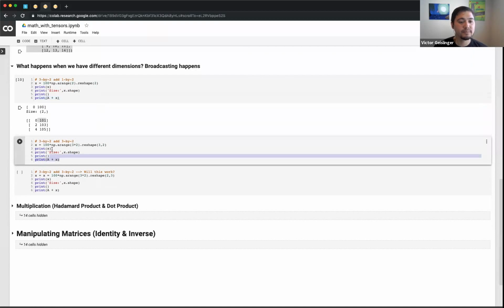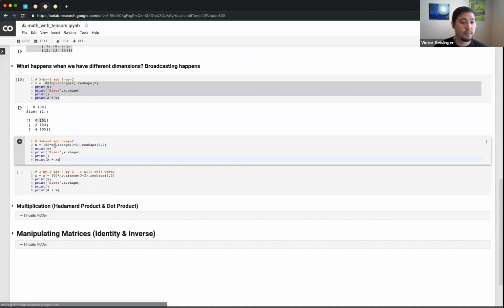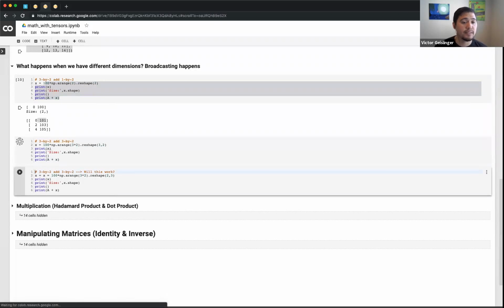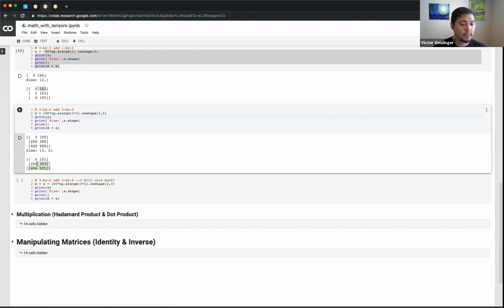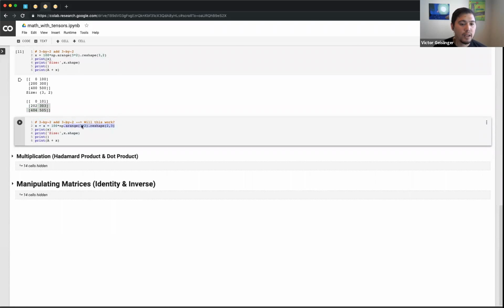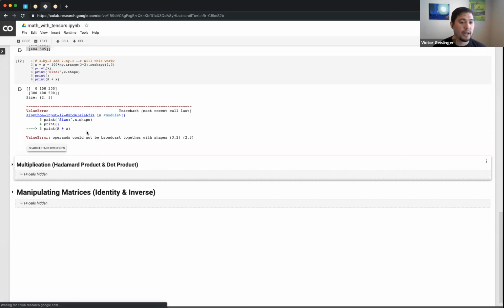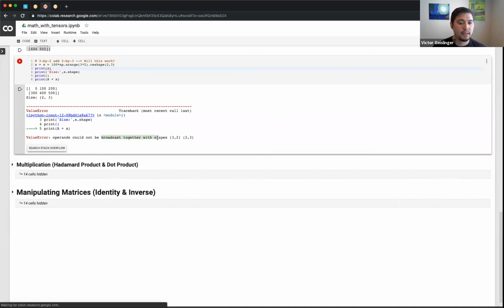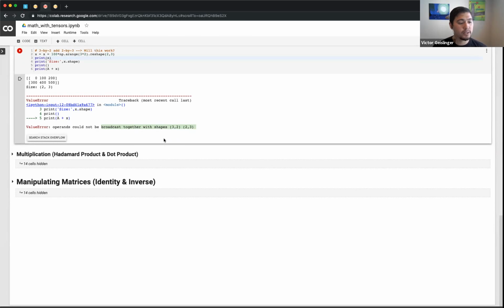Okay. Anyway, so that's this one right here. You can see we can do something similar when we just have the same dimensions. If we have the same dimensions, it just adds it up like we saw before. If we try adding things that do not match, it should be added by a 3, 2, or 2, 3. You can see I reshaped that vector into a 2, 3. And if we do this, like we saw before, we'll get an error saying, hey, can't be broadcast together with shapes 3, 2 and 2, 3. So that's why we get an error here. Any questions on broadcasting addition like that?